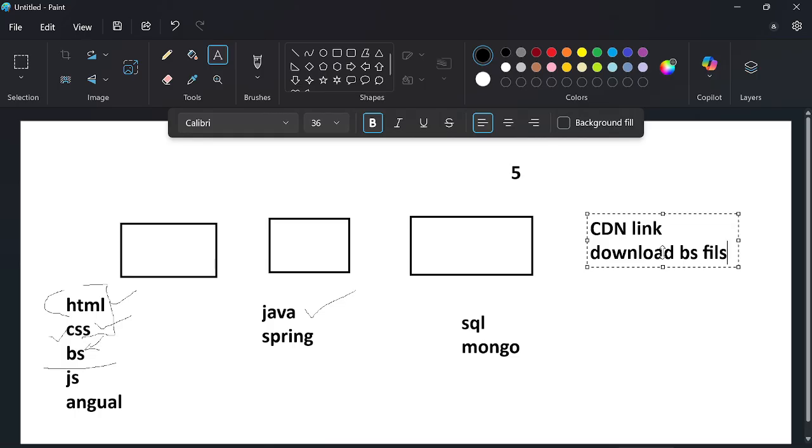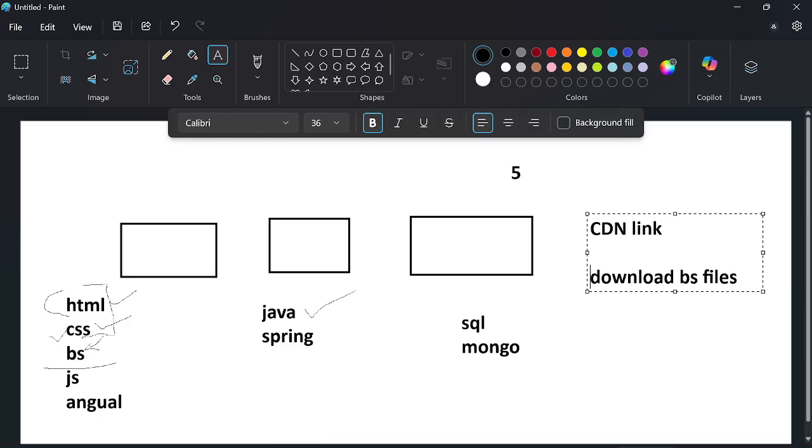Let's say Bootstrap files, because it can be a CSS file, a JavaScript file for Bootstrap, or the CSS files for icons and everything. Those files will be required for us to use the built-in classes that are already given. I prefer the easiest way, that is the CDN link. In this case, we will also be using a CDN link. All my demos will be referring to the CDN link.